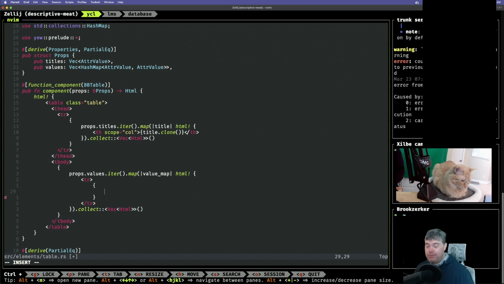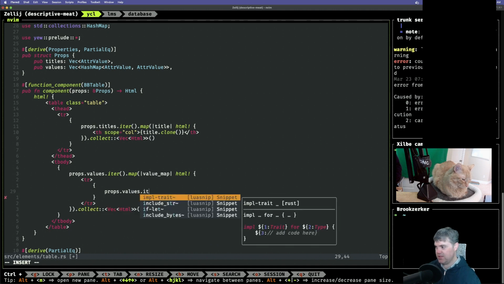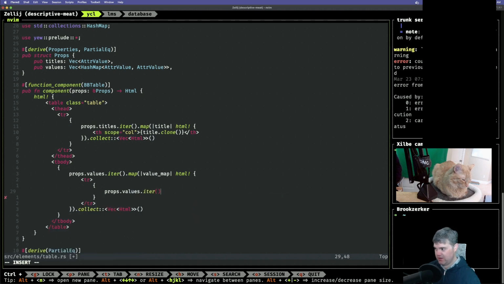We are going to do a... Do I want to do another map? So I'm mapping through here to give me you. Then I map through titles to give me a row. So yeah, I think I do. So, okay. Props.values. We just do another read-only iterator for map. So it should be okay with us doing this. So we have, this is now a title. Don't want values. I want titles.